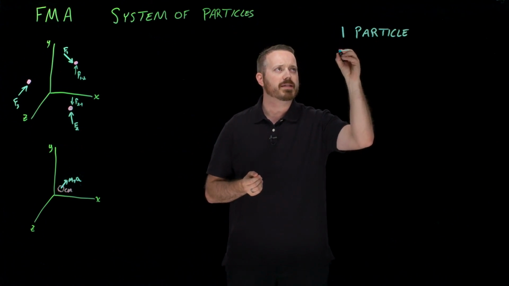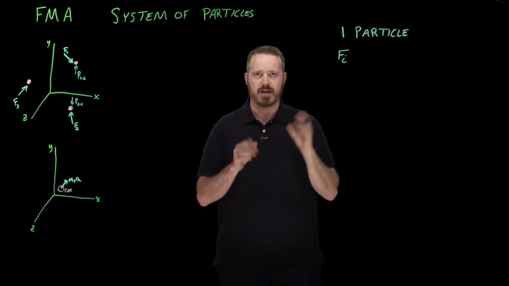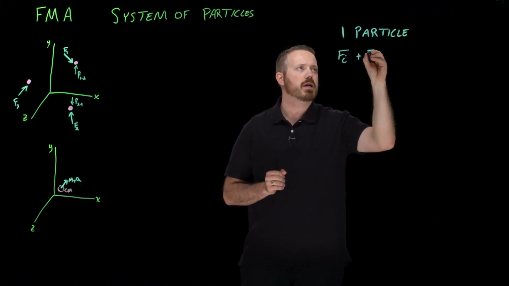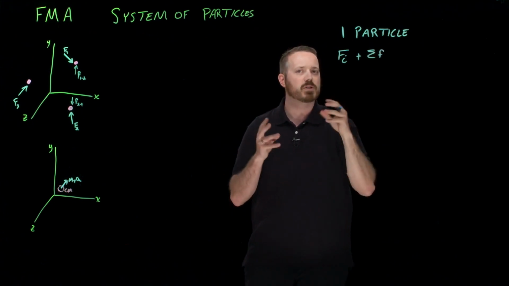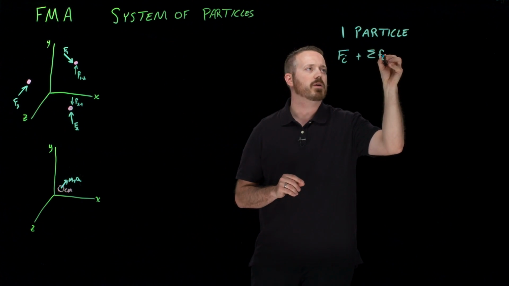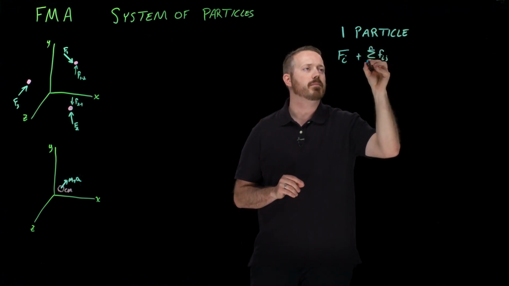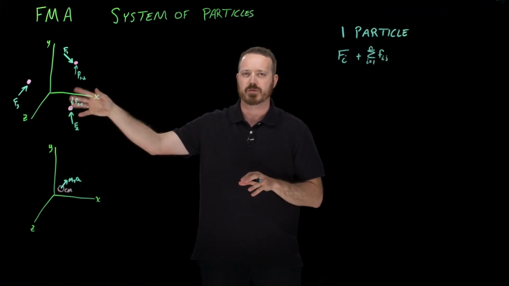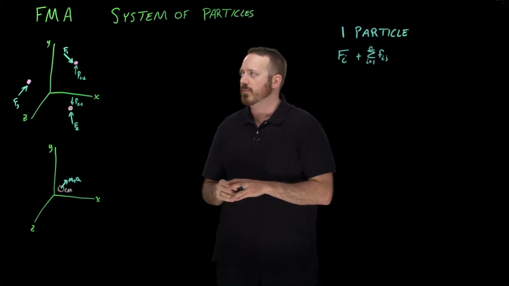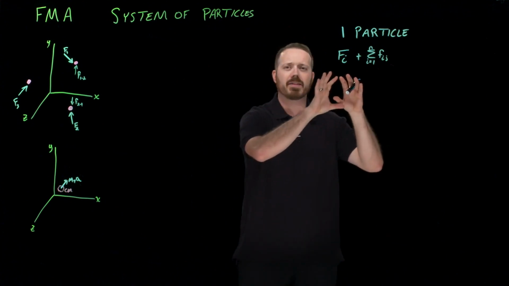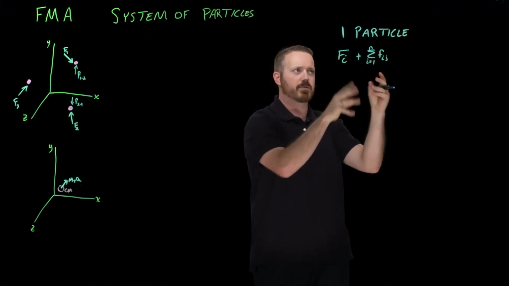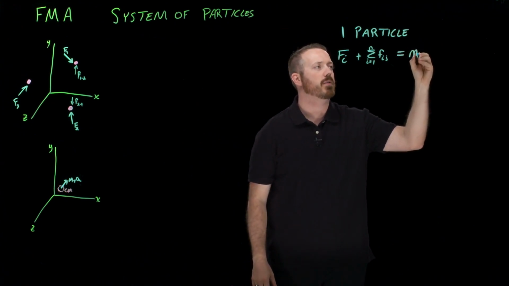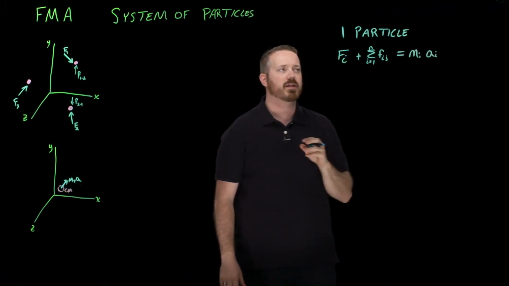So for one particle, we could take the external forces acting on that ith particle, and add to that the sum of all of the forces between the particles. So that is all the f_ij for all of the internal particles. Particle 1 feels some internal force from 2 and 3 and 4, all the way down however many particles we have. And so the FMA method would say all of those external forces plus all of those internal forces would have to be equal to the mass of that particle times the acceleration of that little particle.